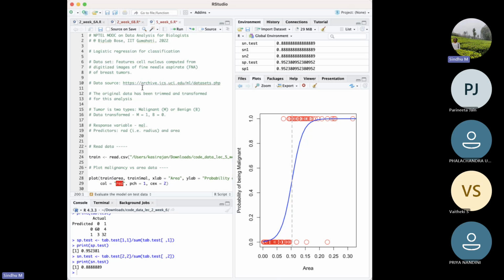So does anybody have any doubts? I hope you are clear with the specificity and sensitivity concept. If you have any doubts, you can go through my problem solving. There was a problem, I think, the fourth problem. So if you have any doubts, you can go through that again. And you can also try to run the codes on your own. If there are no doubts, we can end the session for today. If anybody has any doubts, we can discuss it.